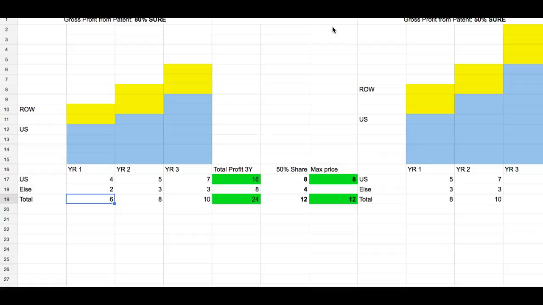Okay. So that's the game. What we have here is a buyer, a seller, and a negotiator. They need to negotiate a deal. What they need to agree on is the price, the scope, whether it's going to be an American patent or a global patent, and they need to agree on the profit share for a fixed price.